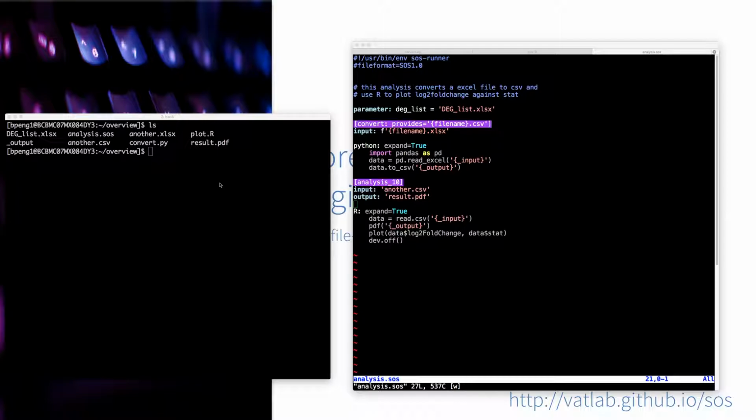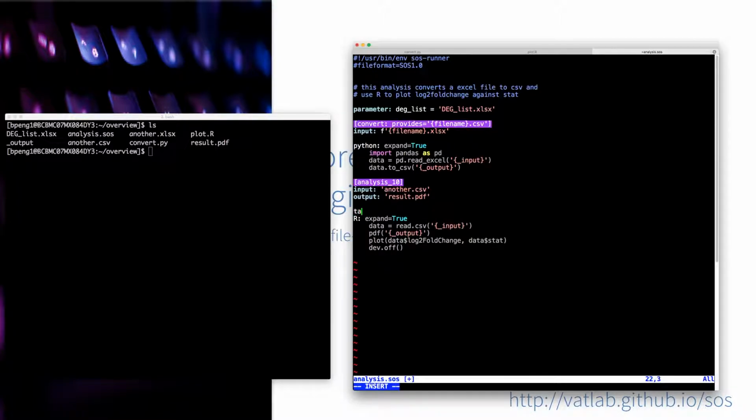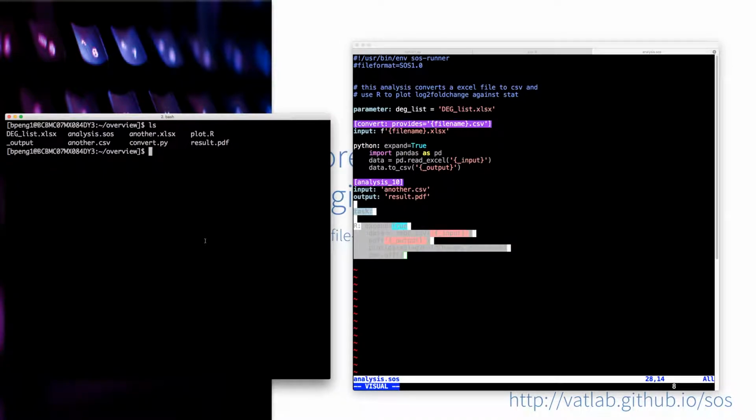Next, I will show you another feature of SoS, which is external tasks, which is a really powerful mechanism to execute large workflows. Say, for example, if this step takes a really long time to execute, you can specify this as an external task. What it means is that this part of the step process will be executed as an independent execution unit outside of SoS.